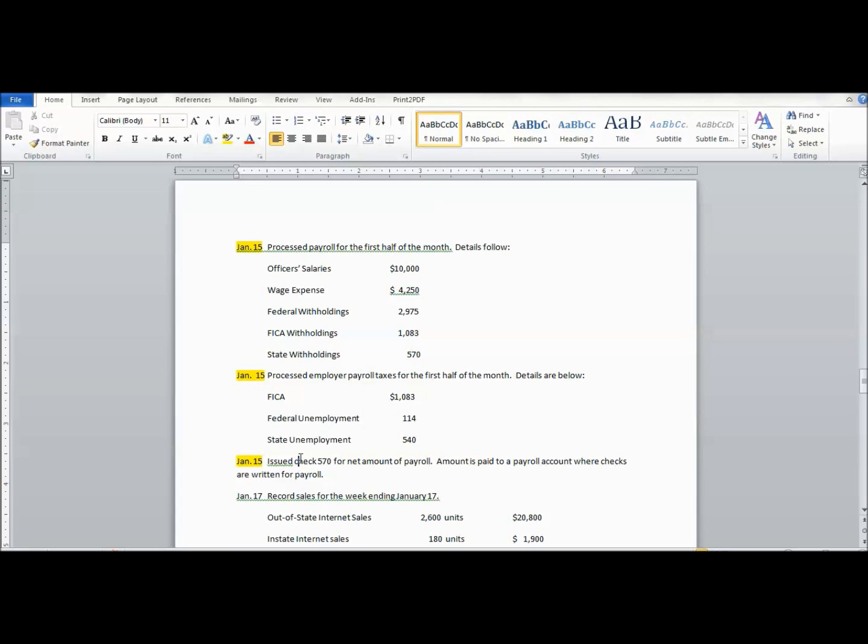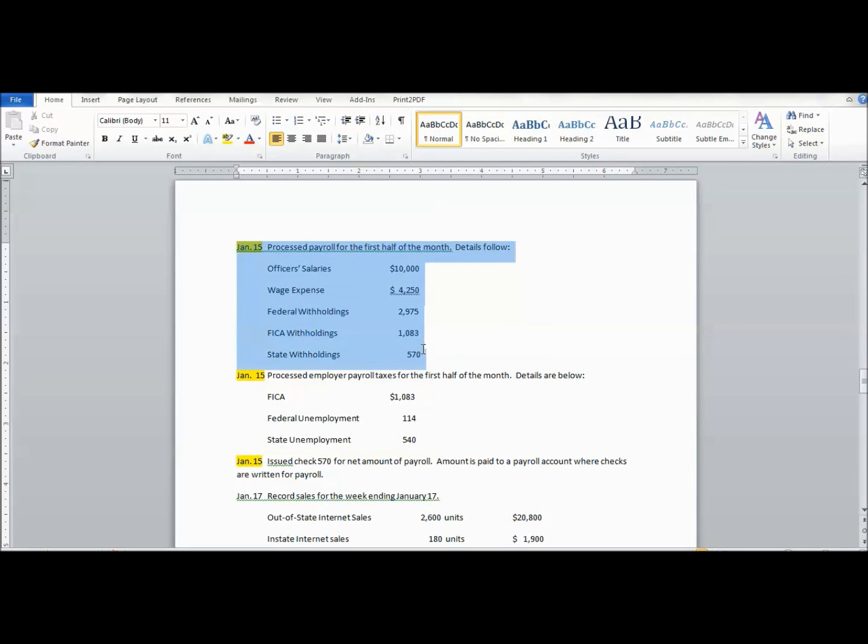But you get paid on the 10th for work up to the 30th or 31st of the last month. So on the 30th or 31st, the company does a journal entry to record that, and then on the 10th, when they write you a check, they do another journal entry. So that's what these three are. Here's how much they pay the officers, here's how much they pay the non-officer employees, and here's how much they withhold from their checks to pay the different federal and state authorities.